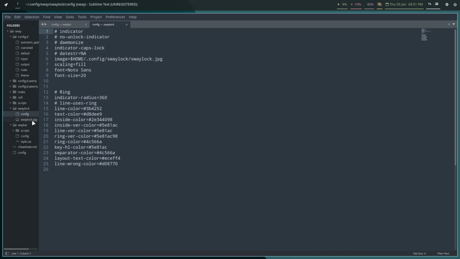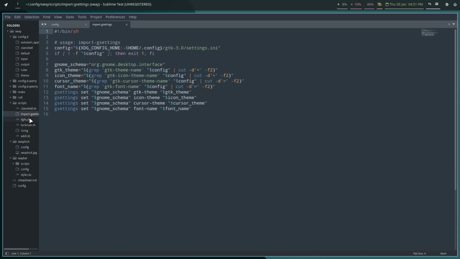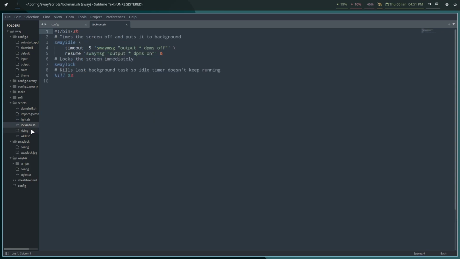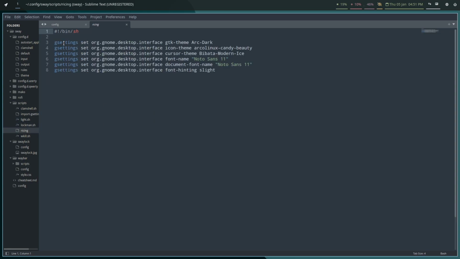So config, here's the lock. There are some scripts, clamshell, import, getting things. This is for settings. You see already some of the things that will set your configuration: what theme, what icon theme, what cursor theme, go get it. So this one is going to get things, and then later on is going to set things. But I believe we've kept it in, but we want something else basically to set everything, and that's called rising. So just a few lines.